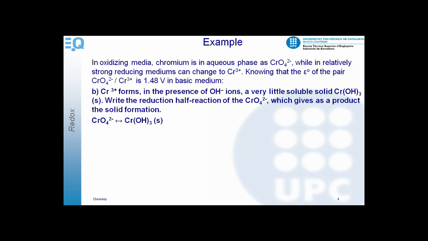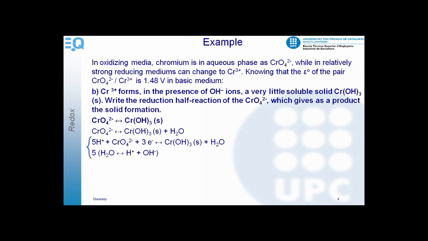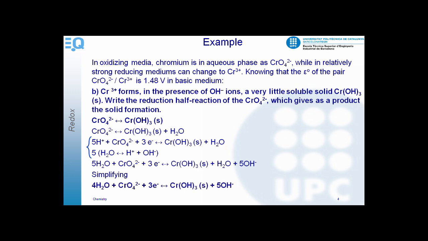On the left, we have 4 oxygens and only 3 on the right, so we must add 1 water molecule to the right. Now, in the right part, we have a total of 5 hydrogens, 3 from the hydroxides and 2 from the water molecule. So we must add 5 to the left to equalize them. Lastly, we switch to basic medium, and to do so and get rid of the hydrogens, we add 5 water equilibriums. Lastly, we simplify and we get the reaction you can see on the slide.